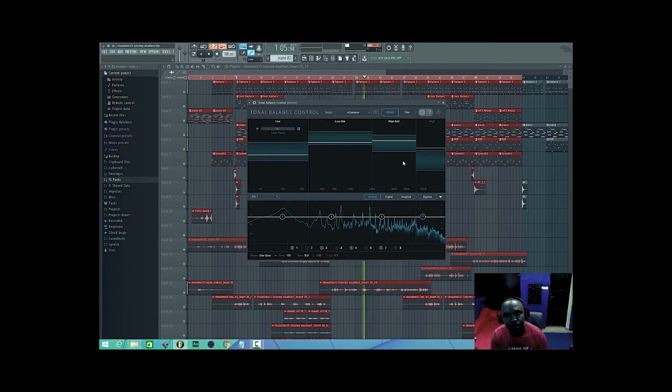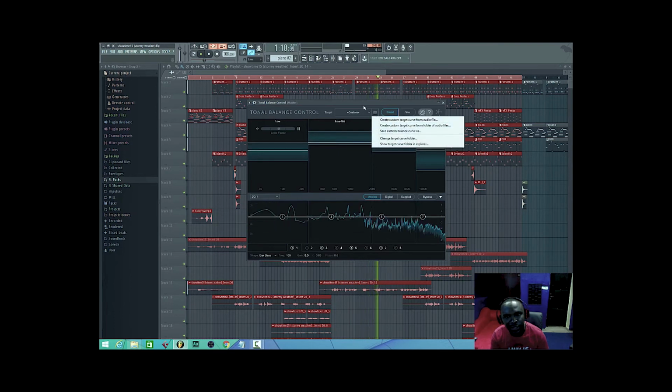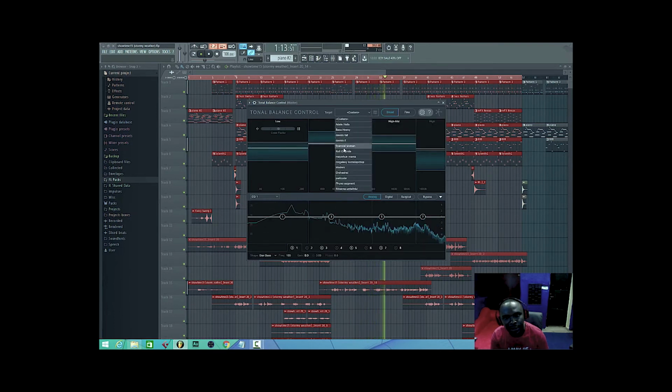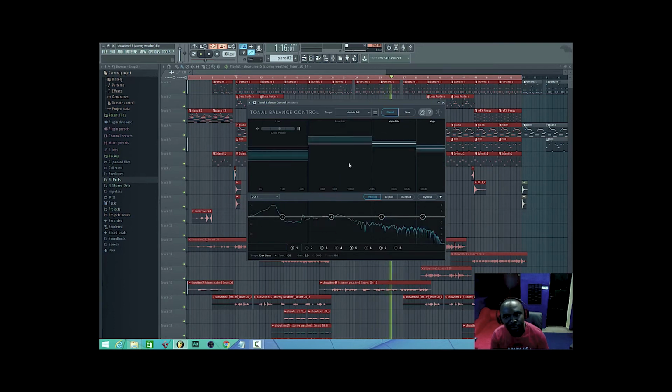Okay, so I have Davido's Fall already saved, so I don't need to save it again. I'm just going to go to the preset Davido Fall and choose that preset. Like I said, the bass is slightly higher, but the low mid is slightly lower. The mid highs and the highs seem to be perfect. You remember that your song is playing in real time, so as it changes from one part of your song to another, you might see some differences. Right now my bass looks like it's within the range, but then it's going a bit up.